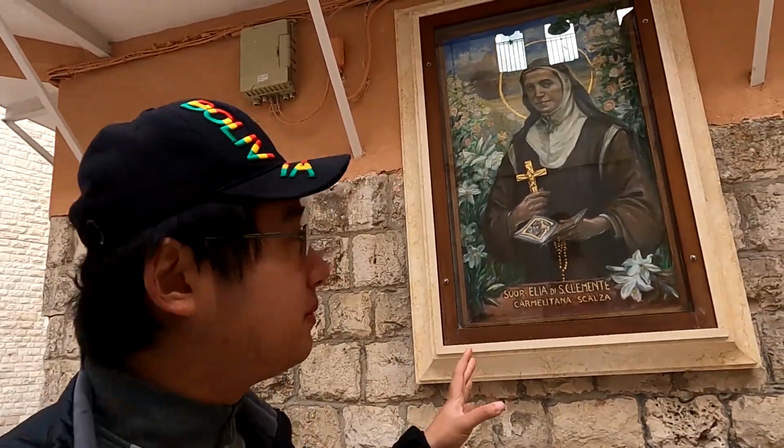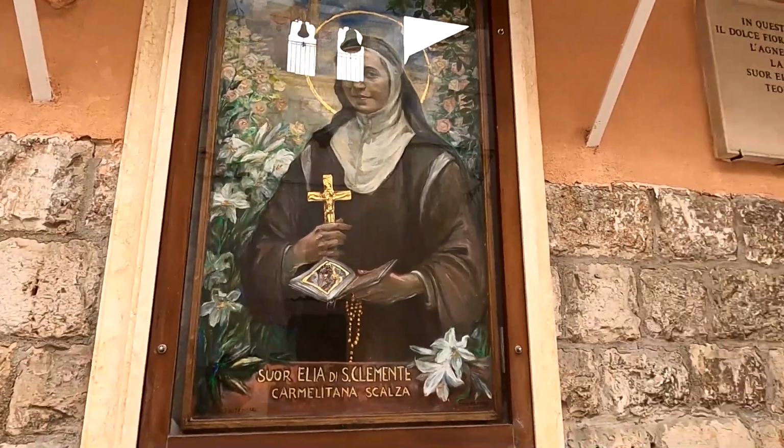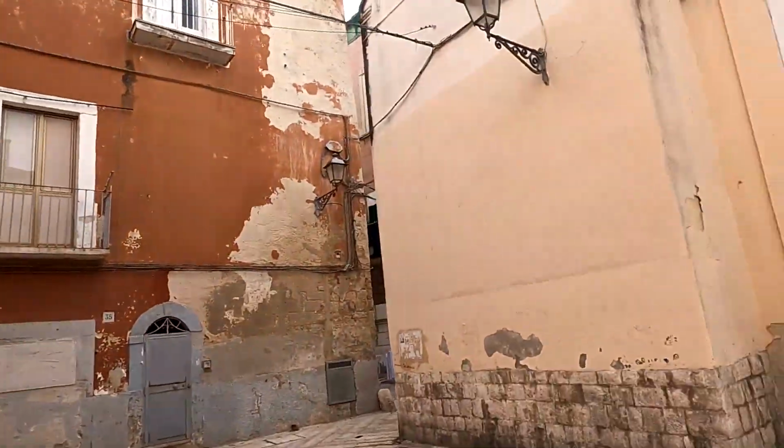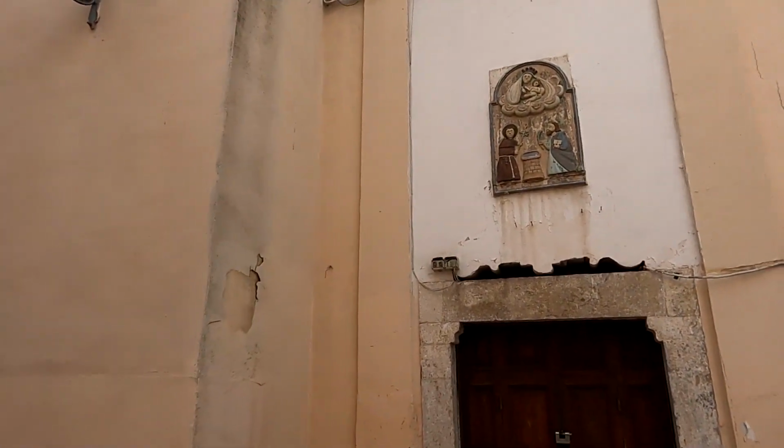And I love it that everywhere in the streets, under the arches, even in people's yards, there are just random shrines dedicated to random saints or all kinds of basically religious symbols, right? And you can see, you can have master of art from here all the way to a different kind of master of art over here.